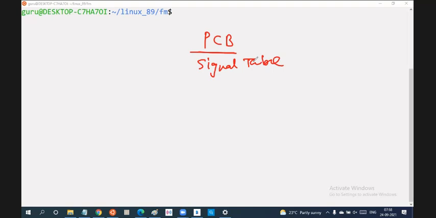Similarly, whenever a process is created, one more table is created, which is called the file table. Getting the point? Just as a PCB and a signal table are created, in a similar way a file table is created.